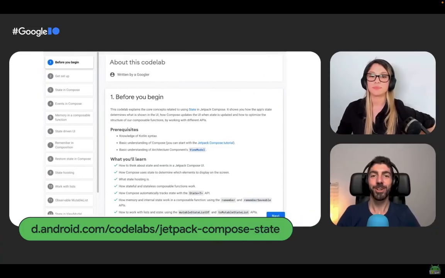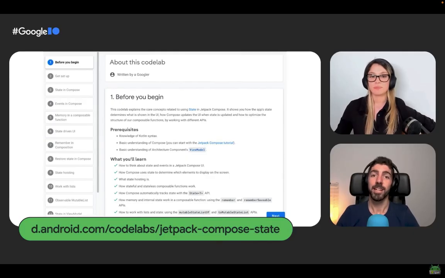Why, you might be wondering? Well, state is really important for any app, as that is what gets displayed on the screen and brings value to the users. I'm going to be sharing my screen with the codelab text, Android Studio, and the emulator, so you can easily follow along as we solve it. We do advise that you try to solve it yourself as we go along, or at a later stage. You can find the codelab by either searching for State in Jetpack Compose or following the shortcut shown on the screen. Okay, so this is the codelab we are going to work through today.